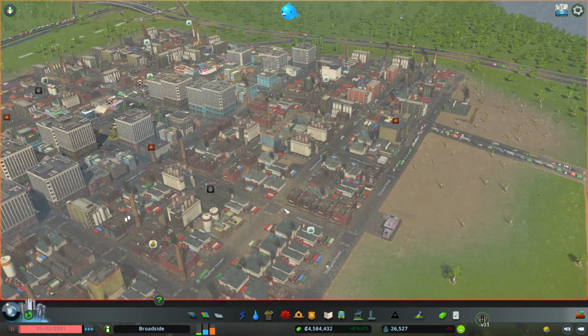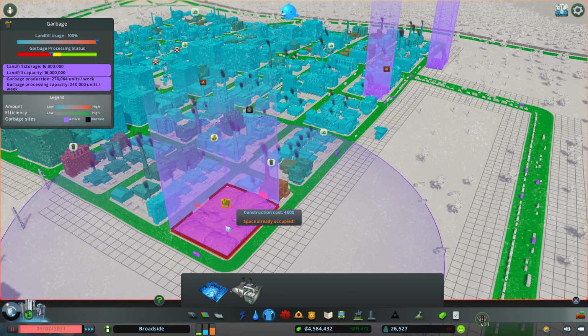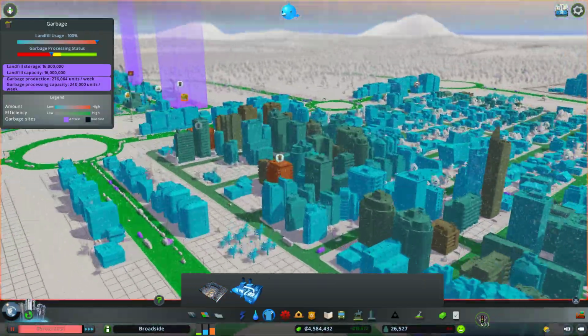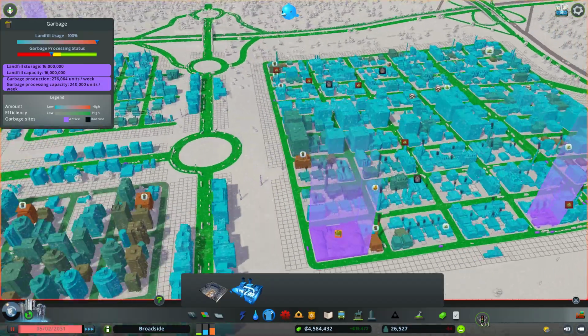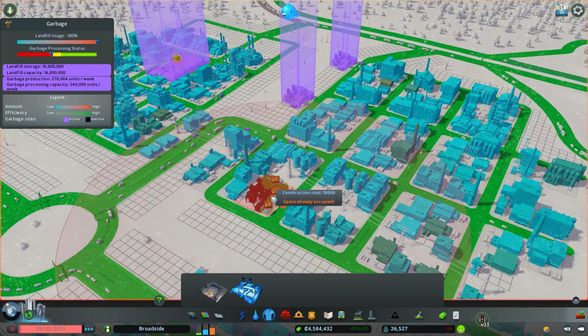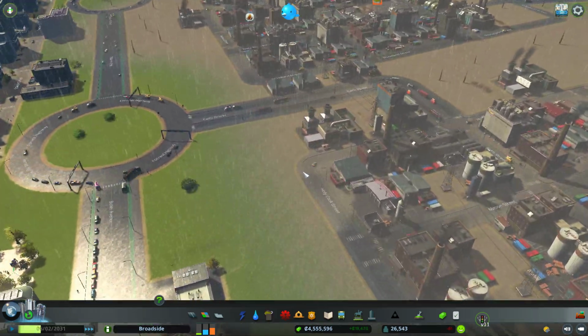Right, what's up? Its facilities got a problem. Let's have a look. Let's do some more facility stuff. Garbage processing stats. Right, we can't process enough garbage, so let's deal with that. Right, let's put another garbage place in here. Right, good. Right.